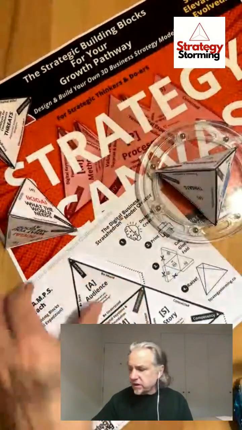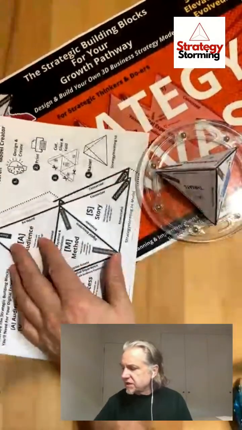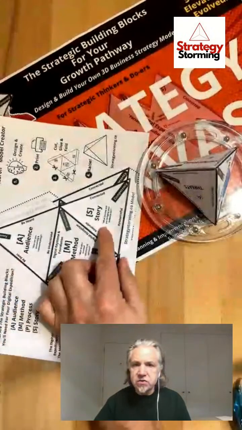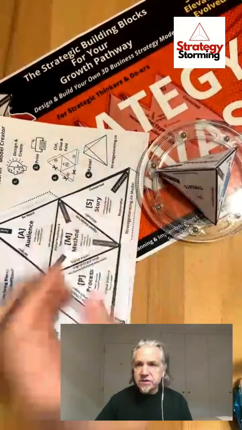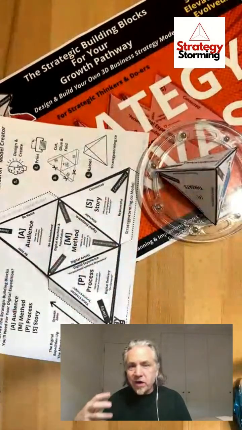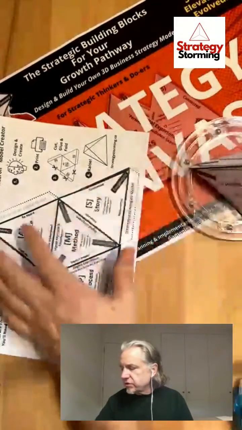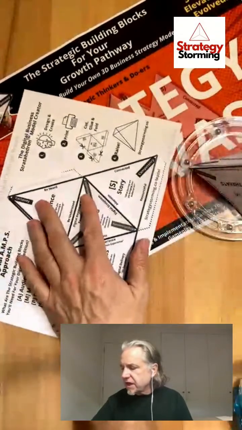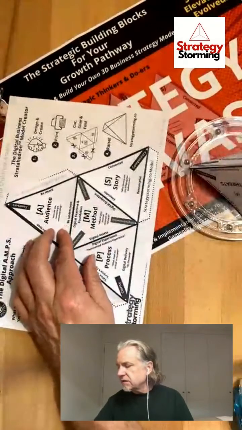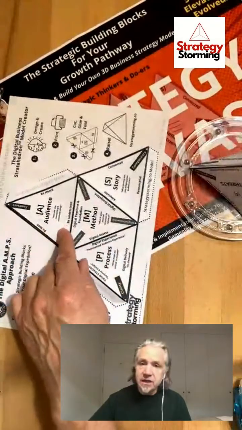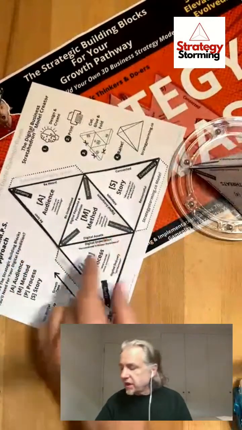So I just want to quickly introduce you to the AMPS model if you're not familiar with that. AMPS stands for Audience, Method, Process, and Story. And what these really are is just some basic concepts that allow us to articulate what our business is about. And I wanted to show you how we can understand these different pieces. So audience is, how are you connecting and communicating? Our method is, what is your internal structure to connect?